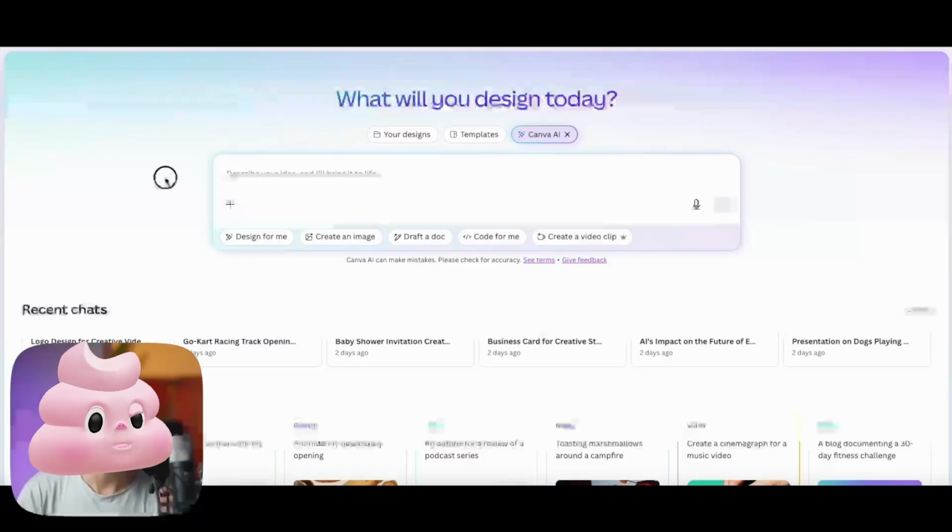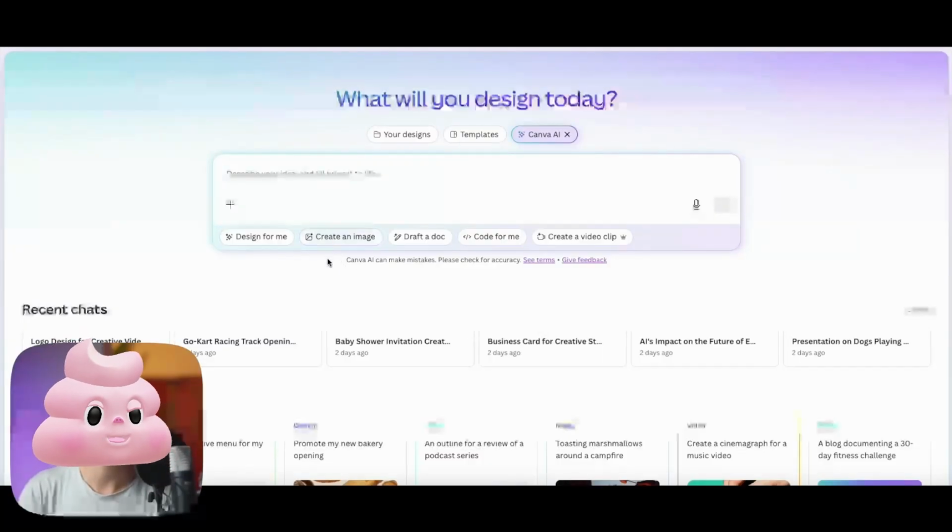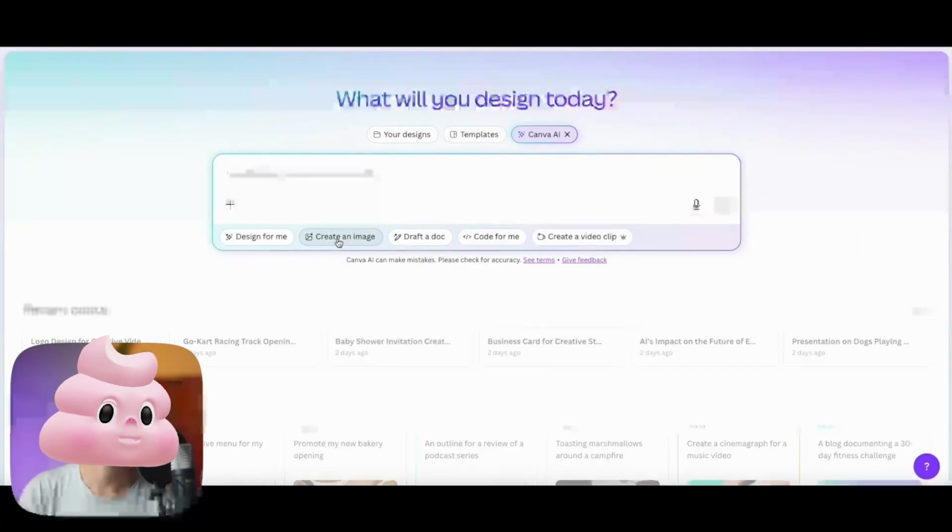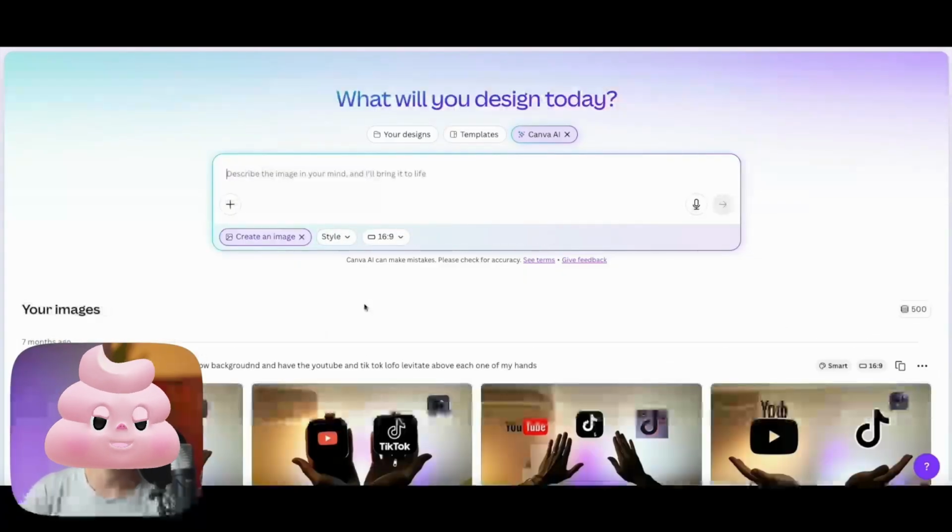And of course, how to leverage these images and potentially use them in your design feature if you want to edit them. For example, if you want to edit your designs and import some pictures or images that you have sourced with AI. Of course, AI image generation is super popular and booming right now, so you need to understand how to correctly prompt these images if you want to utilize Canva AI correctly. So let's click on the Create an Image section of Canva AI and see what different options we have.